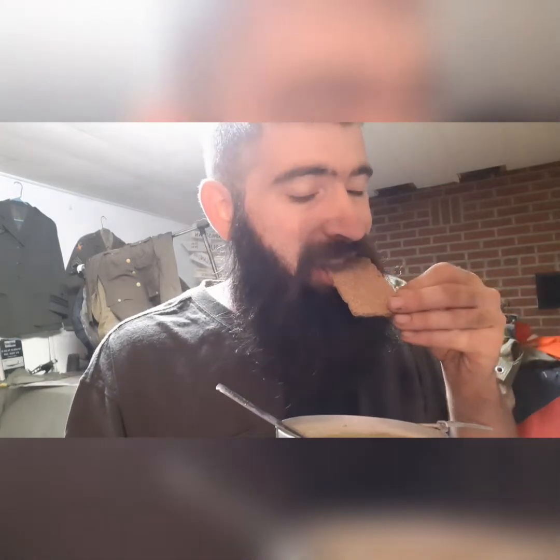All right, so got that soup, and we're gonna try out this biscuit dipped in the soup, which does improve the biscuit quite a bit. Like I said, it's just a little stale, but I'm always impressed with the quality of these European crackers that come in all these rations. Nothing like that you can get in the United States, at least that I've found. If you know where to get something like this, let me know. Especially some of the real airy, flaky ones that come in some of the Polish, German rations.